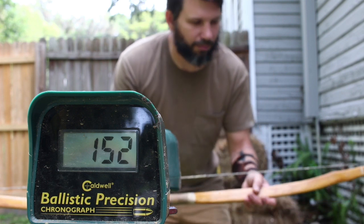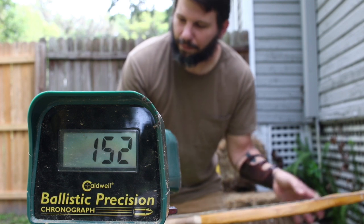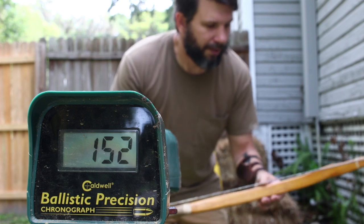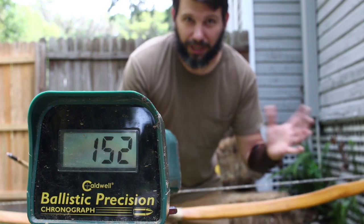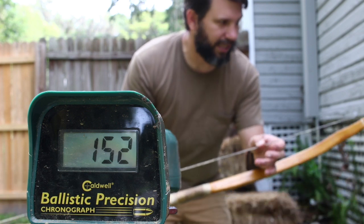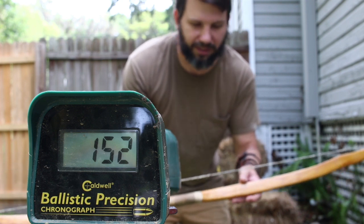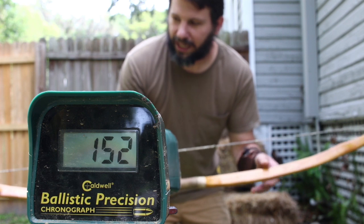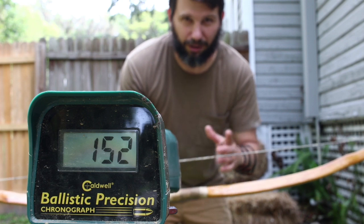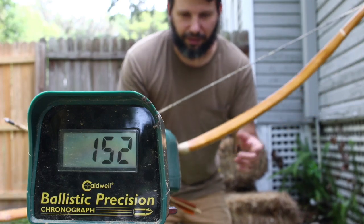Then I had a hunch and said, well, maybe I should build a thicker sinew string, out of the plausibility that the thicker one will have a little less stretch to it and might speed the bow up, and it didn't. The thicker one, as kind of expected, did slow the bow down even more. So I'm sticking with this thin one, which seems to be very stable. I've shot it quite a bit and hunted with it for extended periods of time, and it seems perfectly fine. We're getting the same performance out of this and the thin rawhide string, but the Dacron is, what, 8, 9, 10 feet per second on average faster than our primitive string.